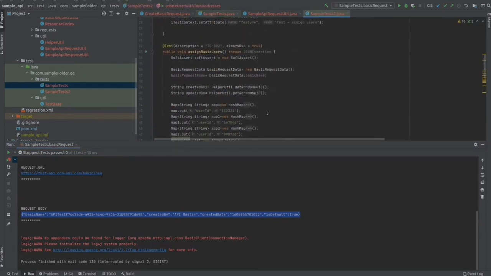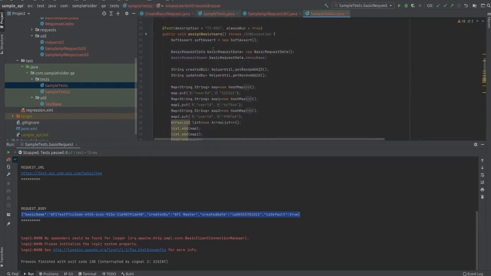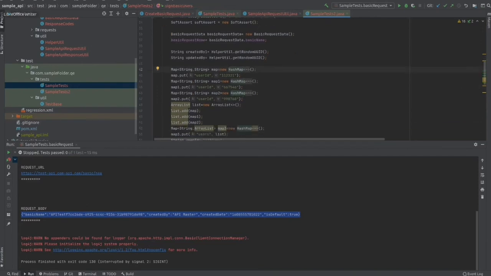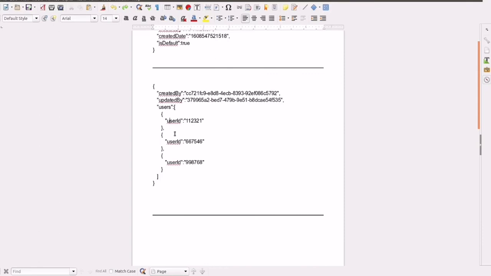We have the test case number 2. So we have to send user ID thrice, user ID 1, user ID 2, user ID 3, but the field name is the same. So we have to use the hash map to create a number of objects with the same field name but different variable values.